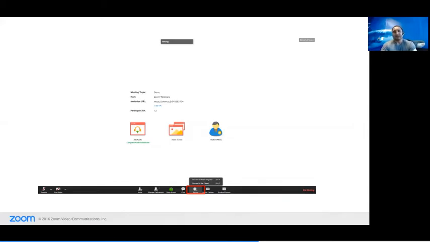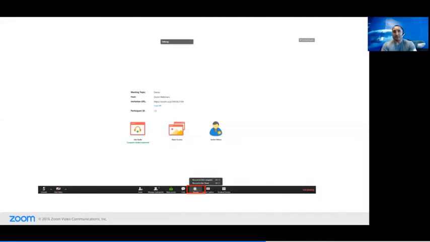So all the content that you're sharing as well as your audio is going to be captured. But there is a difference between cloud and local when it comes to capturing the video panels. So whenever you record to the cloud, it's going to capture the active speaker's video. So for example, say we just fired up this meeting, no content was being shared just yet, it's going to have the active speaker in the middle. In the meeting itself, you can view by gallery view. You can basically switch your views, but in the recording, it's going to have the active speaker when you're not sharing content, right in the middle, and when you share your desktop or an application, the video panel will resize to the small thumbnail view, and it'll place it up at the very top right of the screen in that recording.